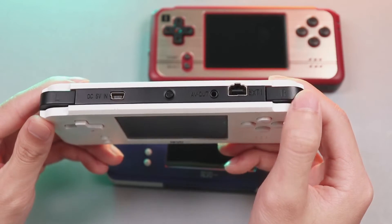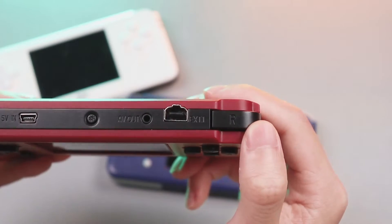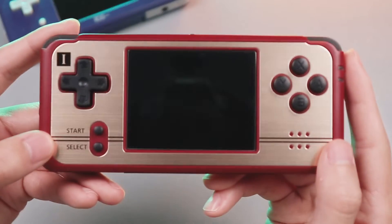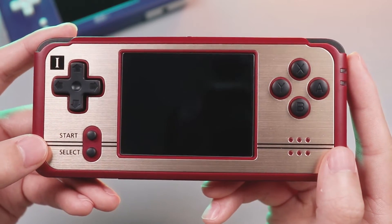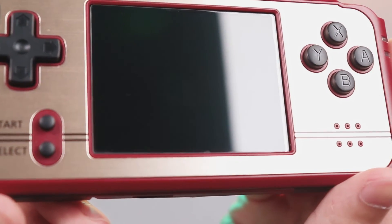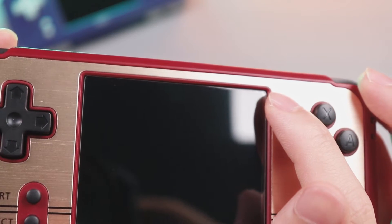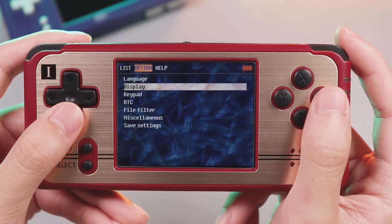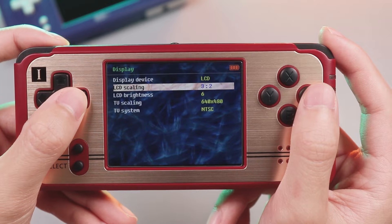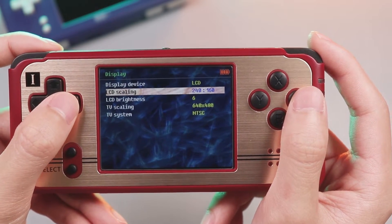The shoulder buttons of the original K101 featured conductive adhesive, but now they have a short stroke with soft plastic micro movement. Overall, the quality is really good. However, the screen is not an IPS screen, and there are some gaps which are not helpful for dust prevention — it's a little rough. The screen and shell frame are not parallel. It has three resolution modes: 4:3, 3:2, and original GBA resolution, settable in the main menu under Options, then Display.